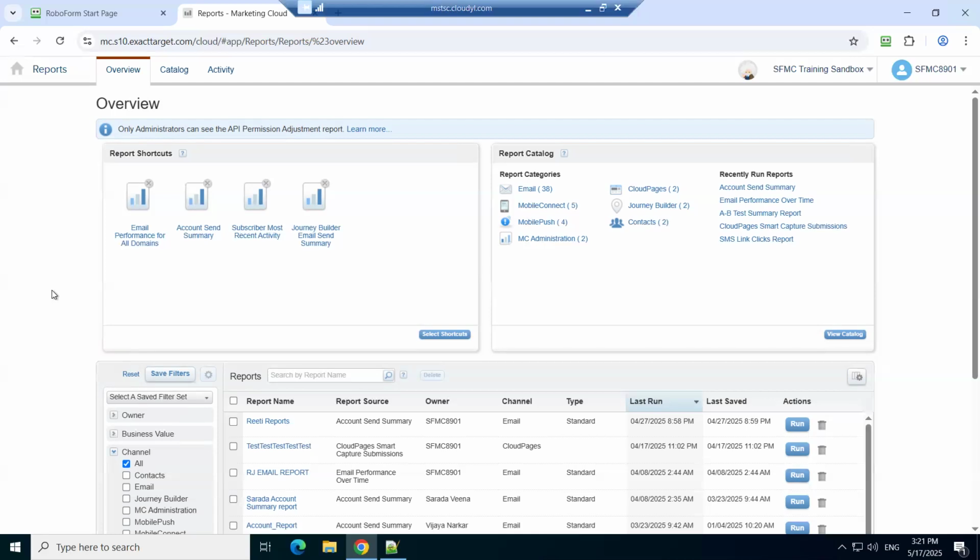They can monitor the deliverability of their campaigns or messages. They can see how many are unsubscribed, how many are subscribed. So, mainly for tracking and optimization purposes.